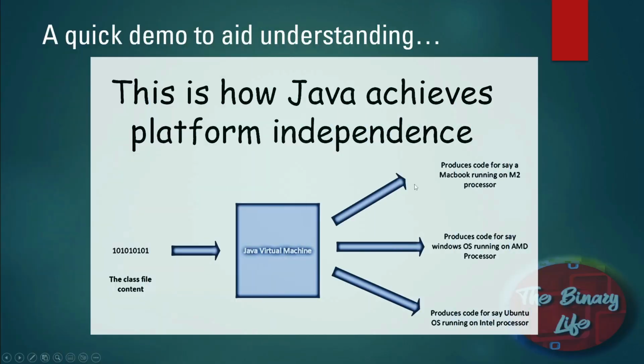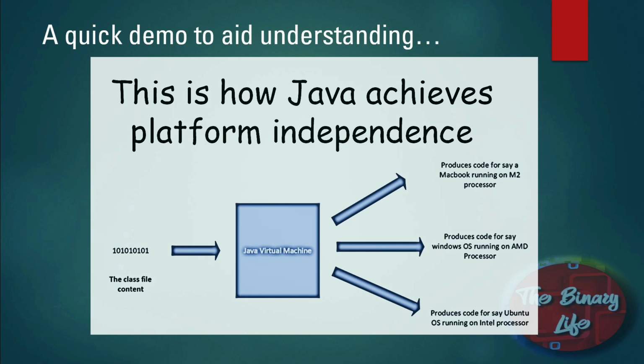So with that out of the way, hopefully you got some idea of what a specification is and how actually JVM is working. Let us try to understand this slide. The JVM is a process which runs while we try to run the Java code. Once the Java code is done executing, the JVM shuts down. What we see here is the JVM which is currently executing a class file containing the bytecode. And we got this class file from the compiler output when we compiled our Java source file.